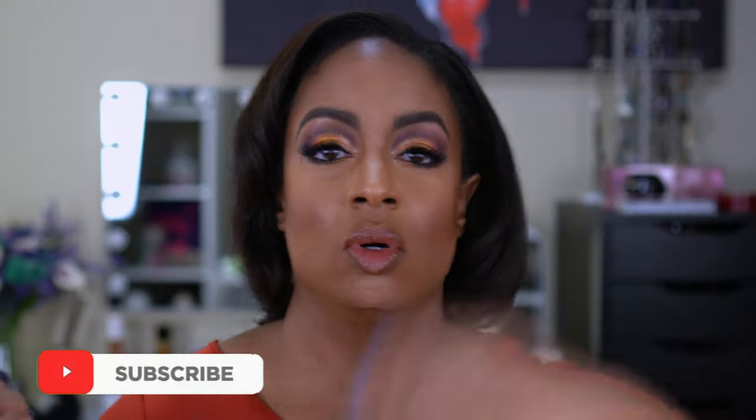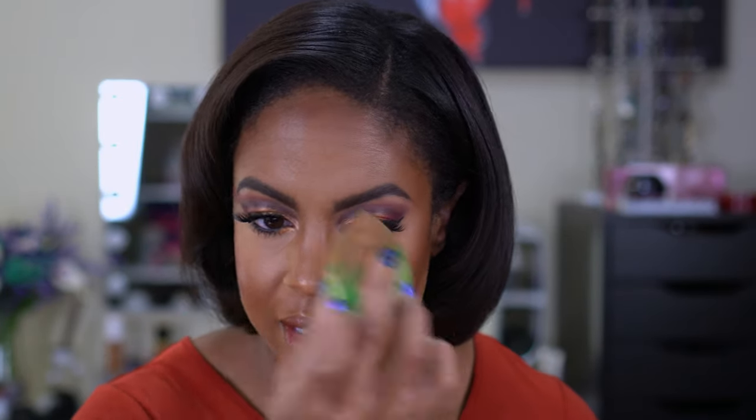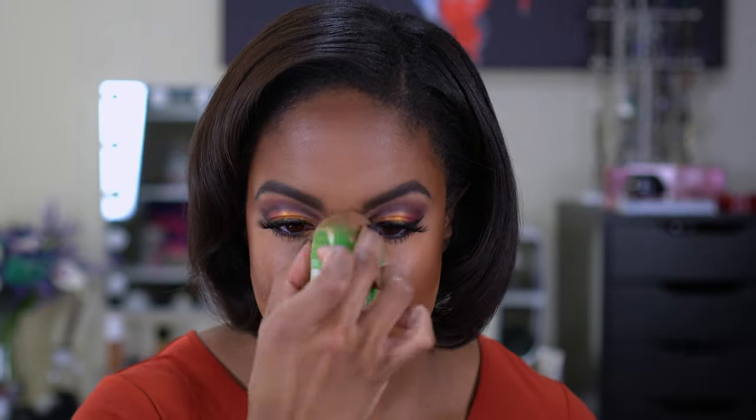Oh, just to help with some of the powderiness and the dryness I was feeling. Yeah, I like how that looks better already, but we're going to let the foundation sit and do its thing. I'm going to go do some stuff and I will check in with you guys later.